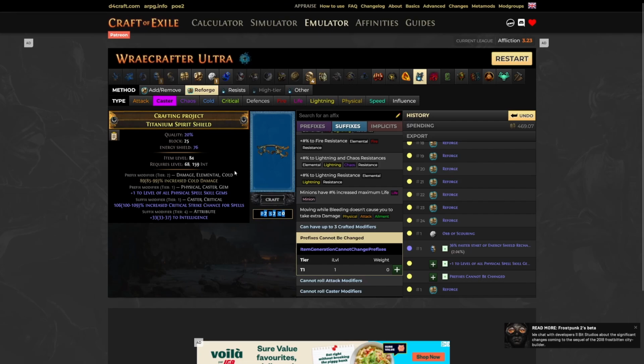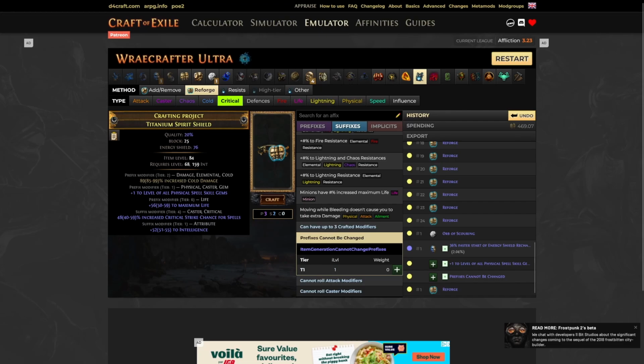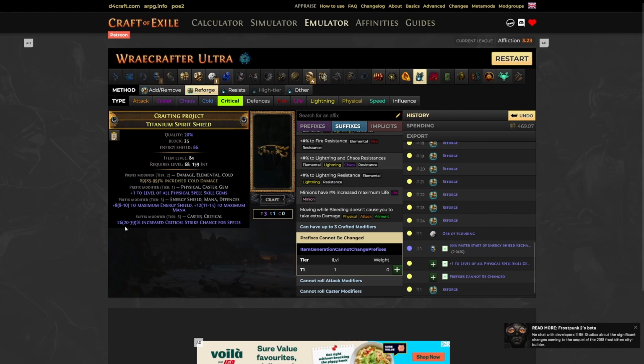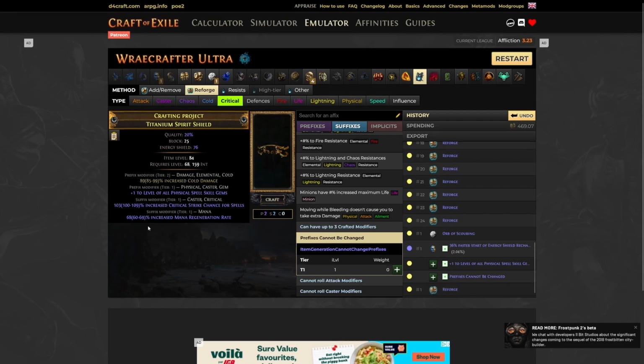So this is how you do it, and as I said, you can use critical. It works too. Both work. Don't worry about it. Sometimes you will come up with something crazy like this because you increase your fire resistance and your chaos. But some others, like here, we got a pretty poor tier, and that will be your shield. Then you can craft something else out of it. So yeah, this is how I would go.